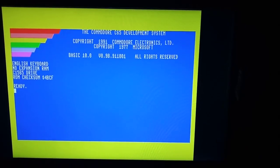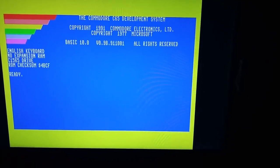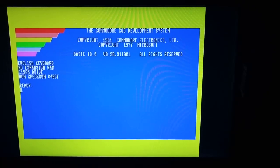Okay, so sorry for the bit of a shaky camera setup here. I haven't got the proper setup up here. I'm living in the outback at the moment, so I have to do it by hand.